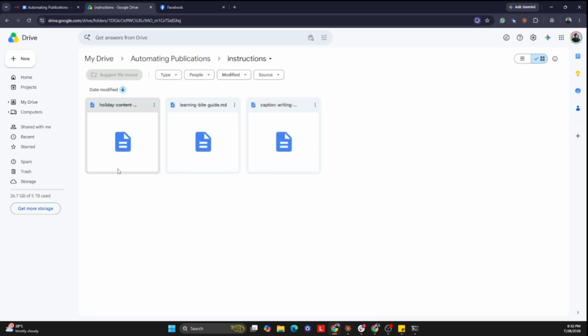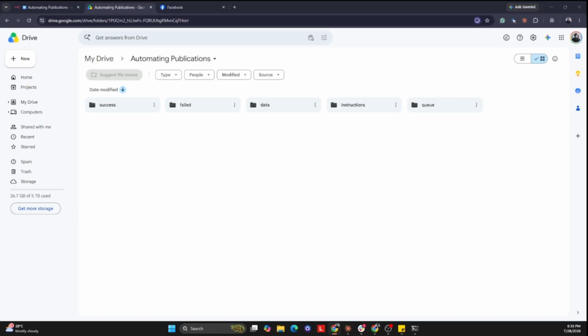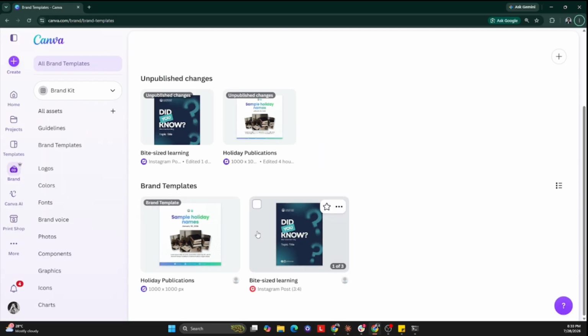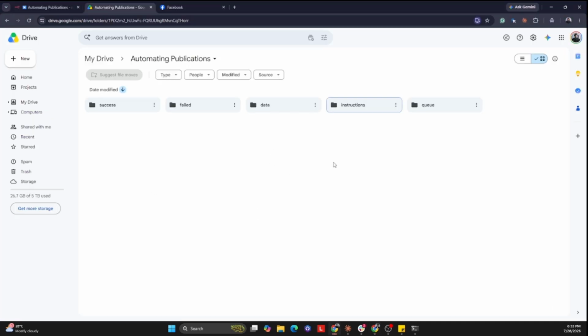For example, if we need another publication, let's just say it's scheduled every Thursday and it's about FAQs for the organization. So it posts every Thursday. We can create another instruction here so that we can implement another publication. And then if we do that, of course, we need to create another brand template and then connect it to Flow again.